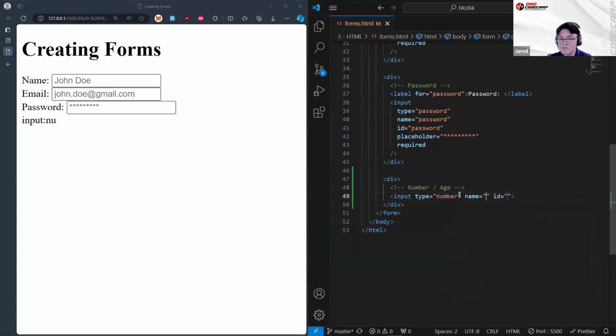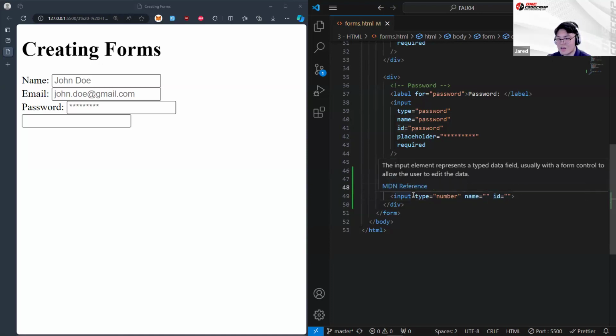Hit tab. It will generate input type number along with a name and an ID that may refer to the certain input. So this name and ID will make it so that if we're going to give it functionality later, or maybe select it to give it some styling, we could use either the name or the ID to refer to this element.